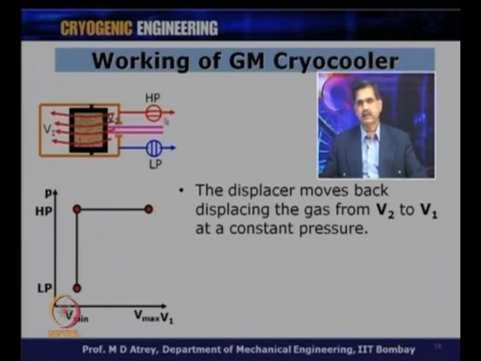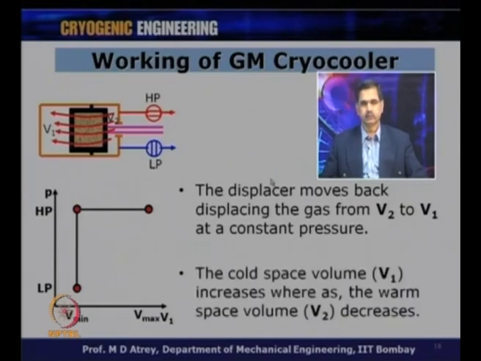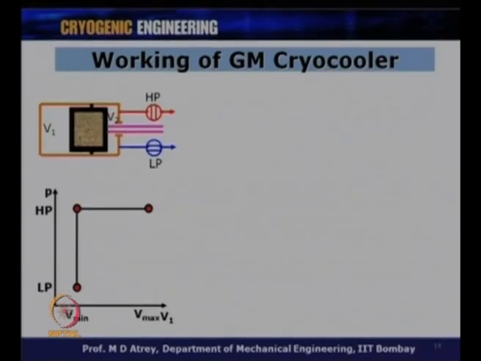After that, what happens? The HP valve will get closed, and the LP valve will open. So, suddenly the high pressure gas in V1 and even in V2 and in the regenerator will get exposed from high pressure to low pressure. So, what you can see now, the cold space V1 in this case has increased from this to this, while the warm space V2 has decreased. Now, the third thing is LP has opened. HP has remained in a closed condition, the LP valve opens. This leads to an expansion of the gas.